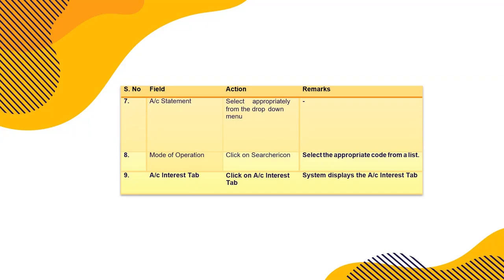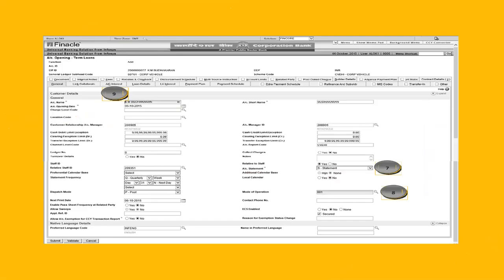Account interest tab. So system displays the account interest tab. Whichever tab is available with that account will be reflected here. So this is the screen. You can see all these are the screenshots. So his name appears here, right? And date of sanction and everything appears. The mode of operation, it is statement, quarterly, weekly, day, next day, and dispatch mode, post, if it is a holiday, right? All these will populate.